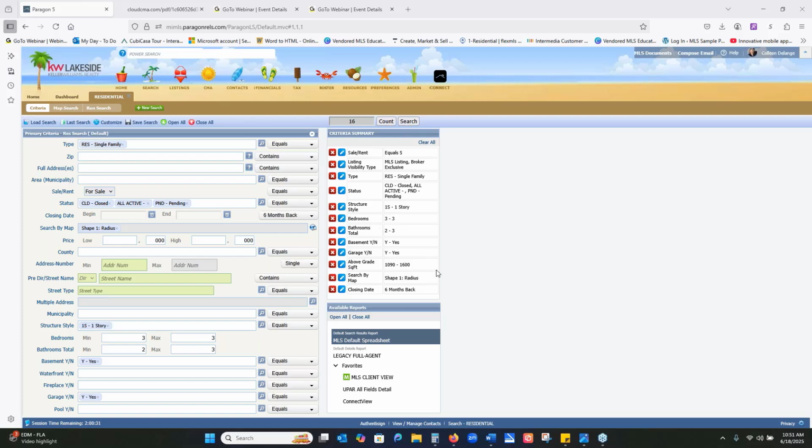I also have my square footage range, so mine may be a little bit different. Again, I changed my radius shape. Even Donald's question was, well, I put in the same thing, but remember, I moved my radius out a little bit. I added a couple, so it might be slightly different. But if you've got all of this in here, it should be pretty close.